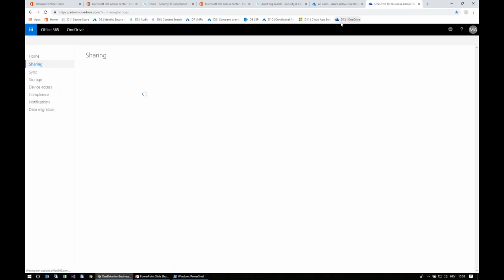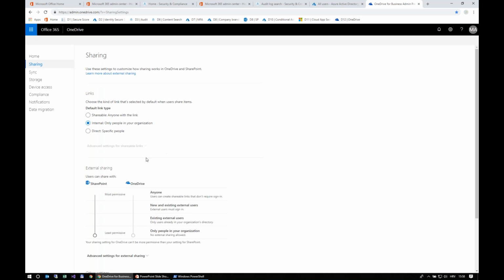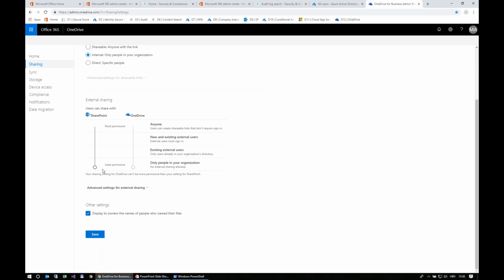So let's say in my organization, I don't want to allow OneDrive sharing. I'll go to the OneDrive Admin Center or SharePoint Admin Center, depending on what I'm trying to achieve here. And then I can say, for example, in this demo, I have completely disabled OneDrive sharing, but I can then choose different options. I can choose to allow existing external users, or I can just give permissions so that everybody can be invited as external guests to my tenant.